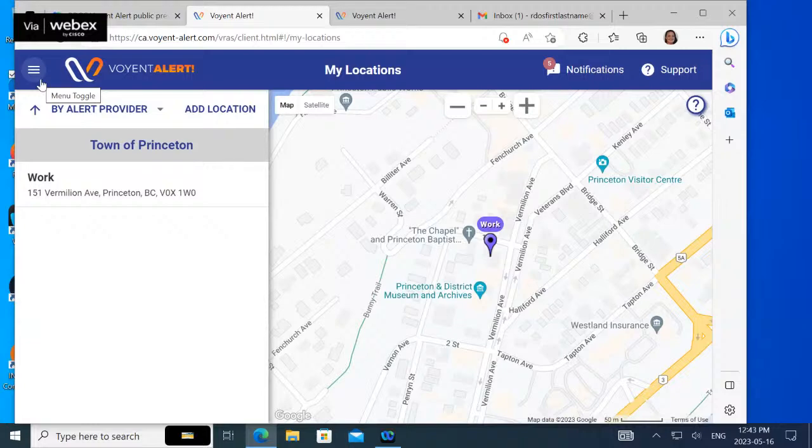Okay. Sarah, can I jump in there? Yeah, please. My name is Eric Thompson. I am the communications supervisor here at the RDOS, and thank you so much, Sarah, for hosting this.